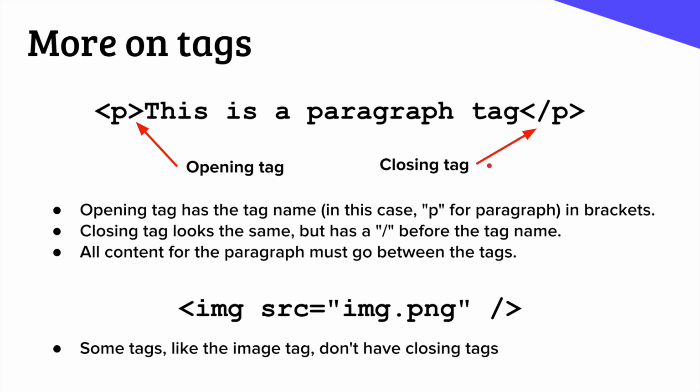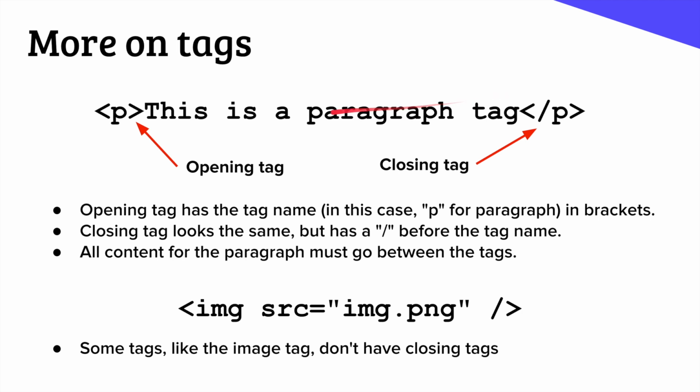After your content, you've got your closing tag. So pretty similar to the opening tag, but notice there's a slash right here, and that's what denotes that it's a closing tag. Think of it kind of like parentheses. You have opening parentheses and closing parentheses, and you always want them to match up. So you should never have content that is outside of a tag, and you should always have both an opening and closing tag to maintain a regular structure.